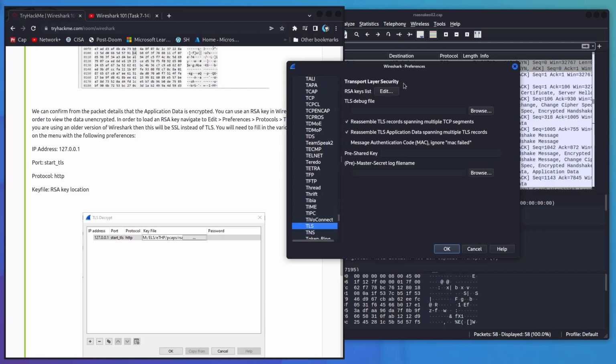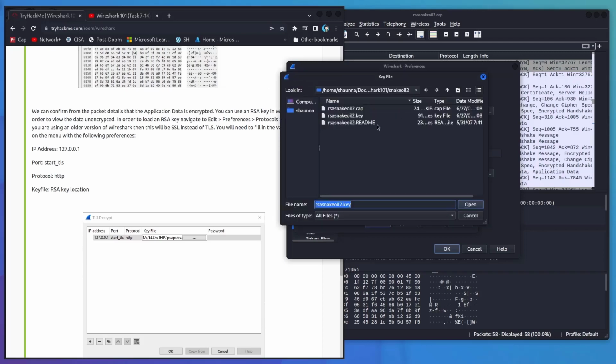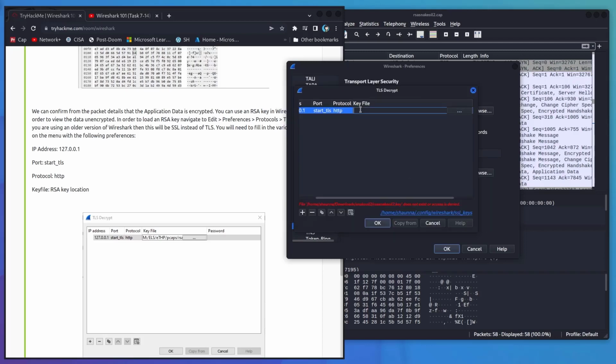Once you click on TLS, you go over here to RSA keys list and click Edit, and you want to put in 127.0.0.1, and for the port you want to do start_TLS, and for the protocol you want to put HTTP. I've changed the location of mine, so I need to delete this, and then go in here to the key file.